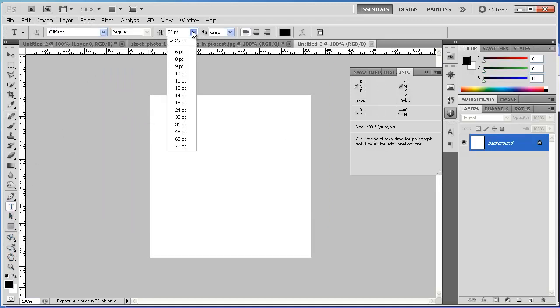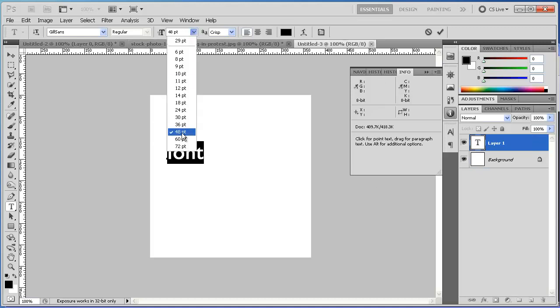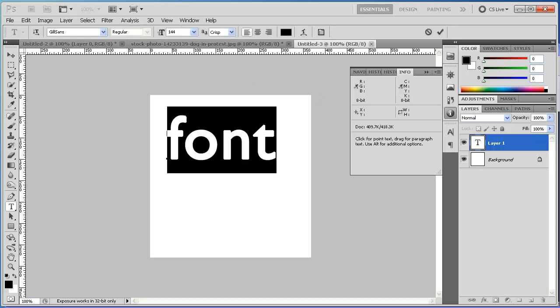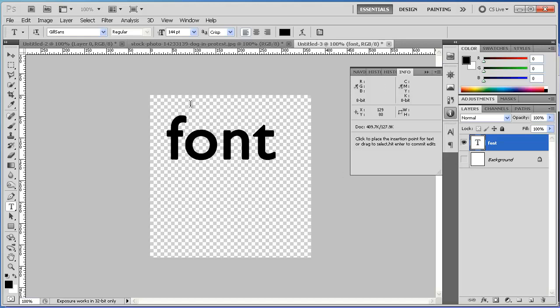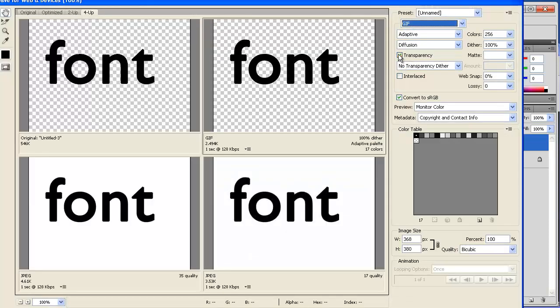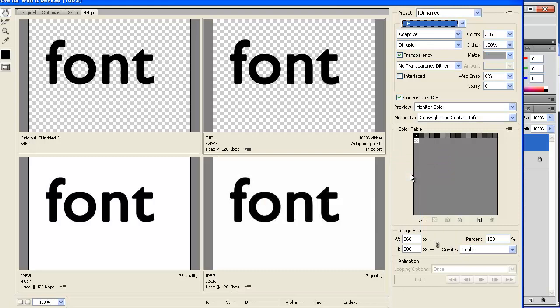So we'll just take this and make it very, very large font. And if we had some sort of header graphic that was typographic or solid, like a solid logo, and we wanted this to be sent out cleanly, we would have this transparent background, File, Save for Web, GIF, transparency, and the matte would be the background color of our design.